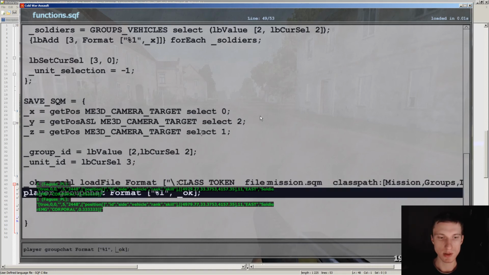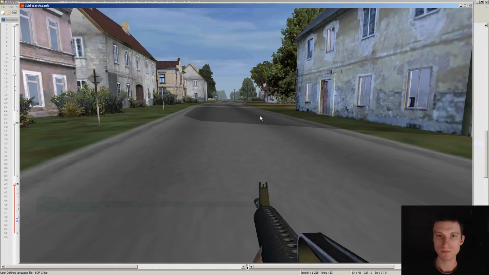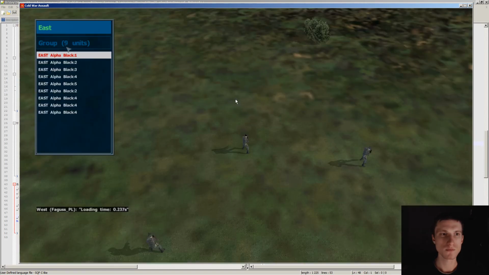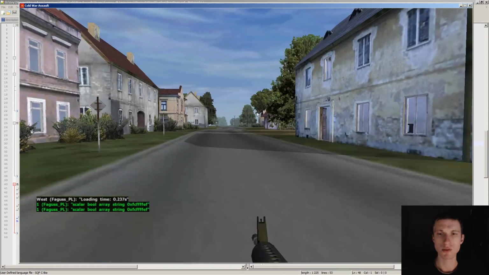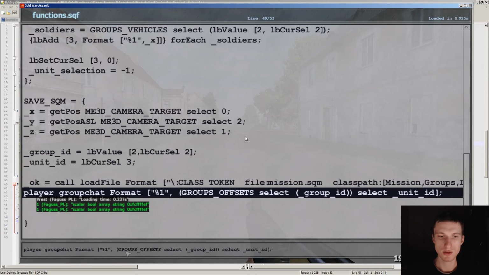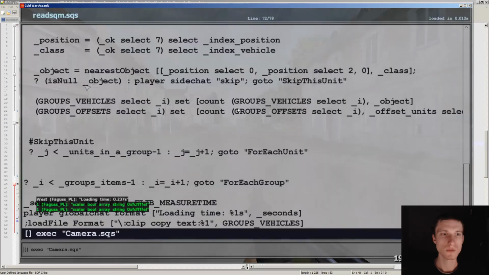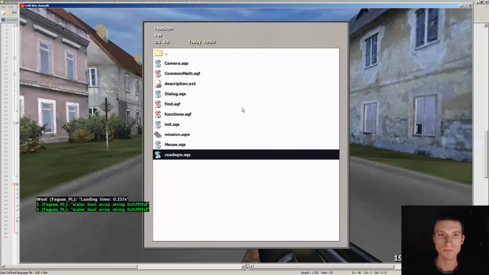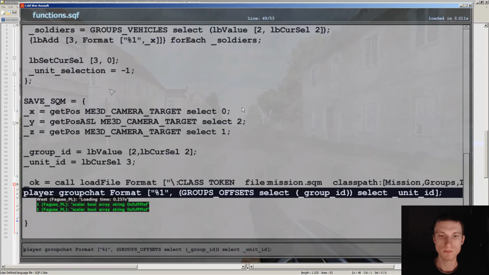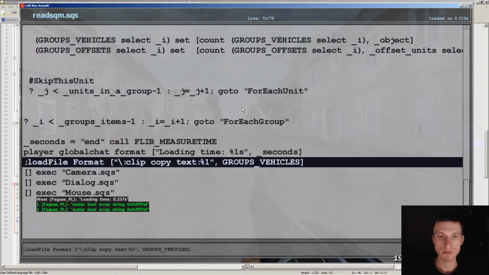Let's display it. Oh, the offset isn't even there. The fuck? Groups offsets. Groups offsets. It's not even creating them?